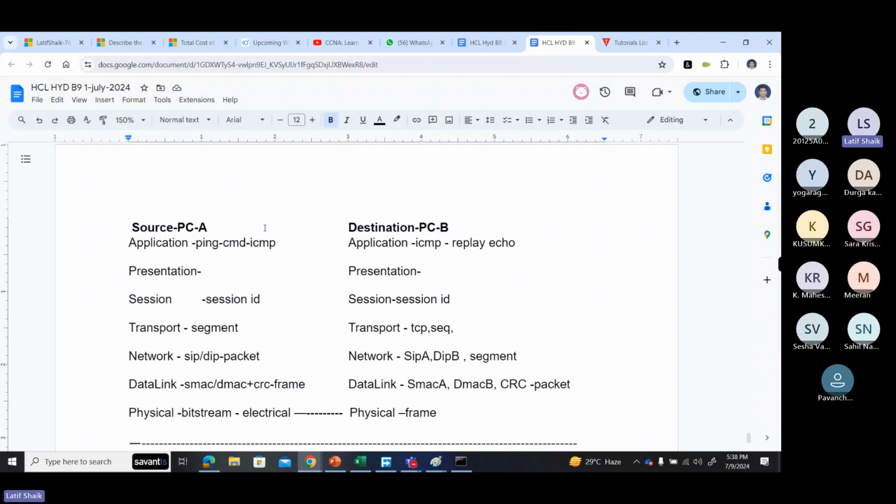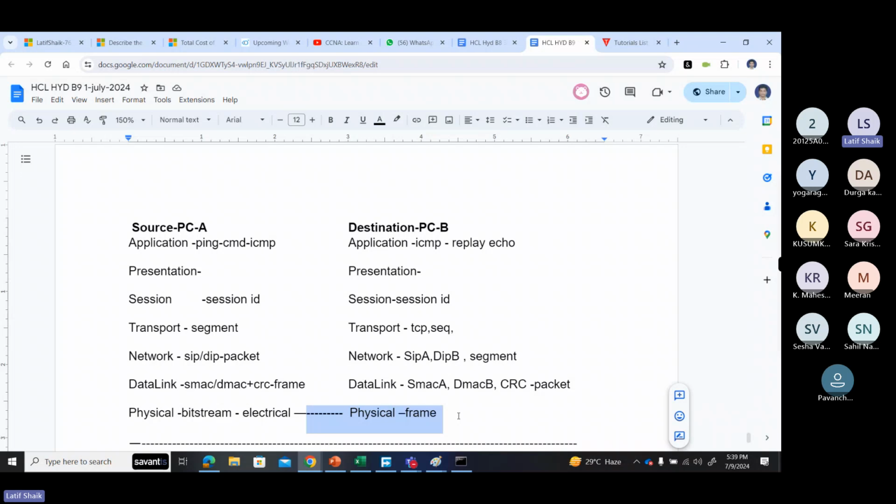Guys, understand up to here, this entire story up to this part. Yes, sir. Now we will discuss the receiving side. Okay, so I received a signal at B. I am at B now. I received an electrical signal, so I will convert that signal into a bit stream and the bit stream to a frame. At the physical layer, the electrical signal is converted into a bit stream and then a frame.